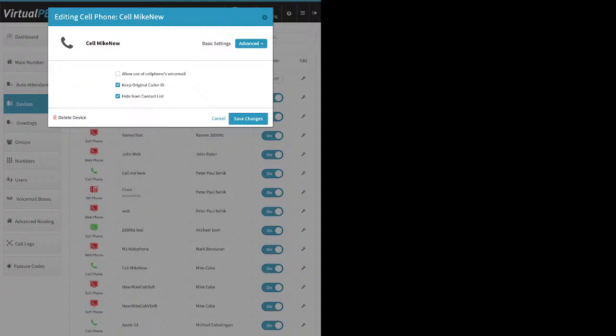So when we send a call out to a cell phone or landline, a call comes in, enters your extension number, we're sending out to your cell phone, and your cell phone will ring. Hopefully you'll pick up. When you pick up, you're going to hear a message from the system. Specifically, this is a forwarded call. Please press 1. When you press 1, you're telling the system, yes, you're there. Yes, you want to take this call. It then connects the call to you. You can speak to that person who called in.